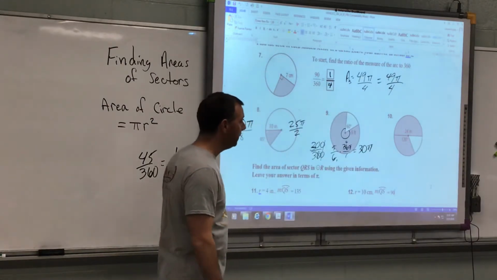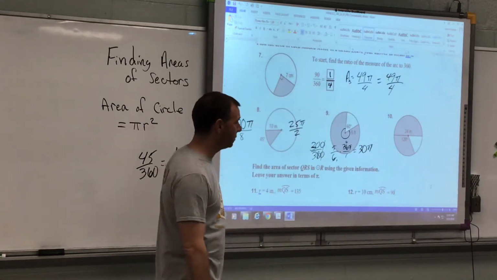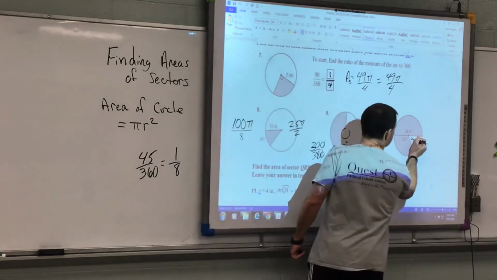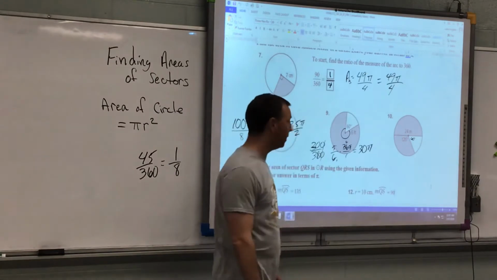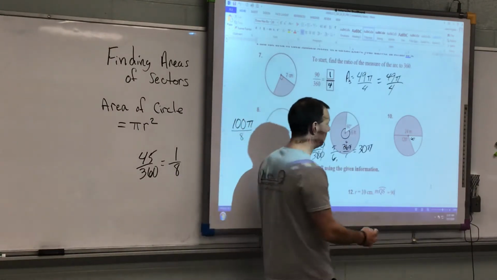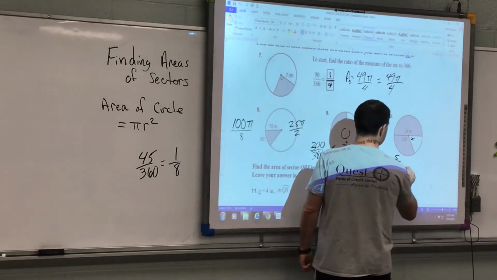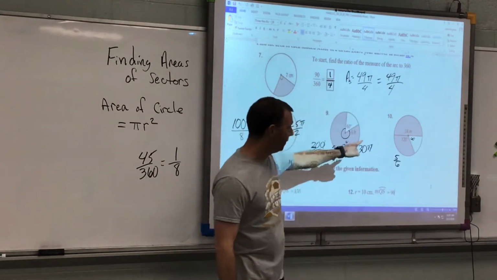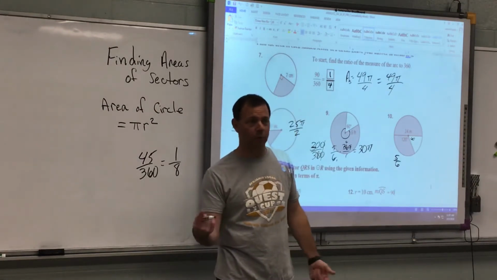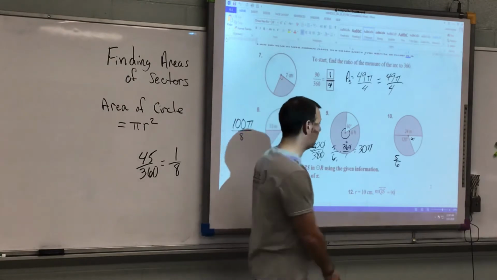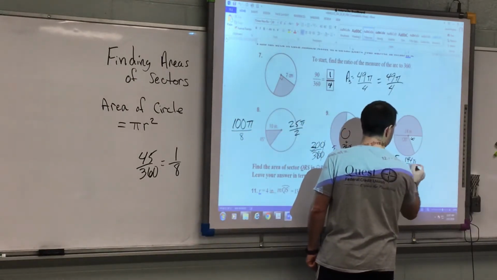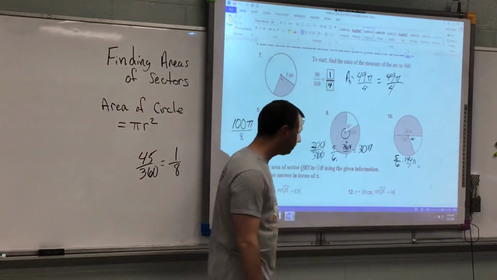Last example down here. On this page, we've got half the circle and then another 120 degrees. Well, I can think of this as that sector there is 60 degrees. I just did this one over here. It was 5/6 of the circle. So I'm going to say that this is 5/6 of the circle. This time it gives us the diameter of 24, so therefore the radius would be 12. 12 squared is 144, so I'm multiplying this by 144 pi, which is the area of the circle.